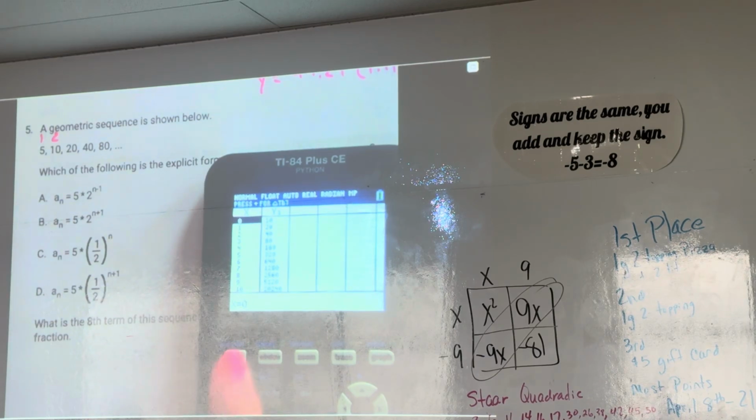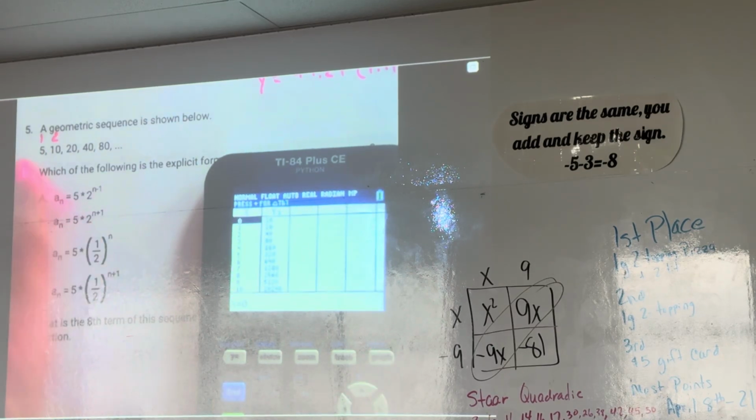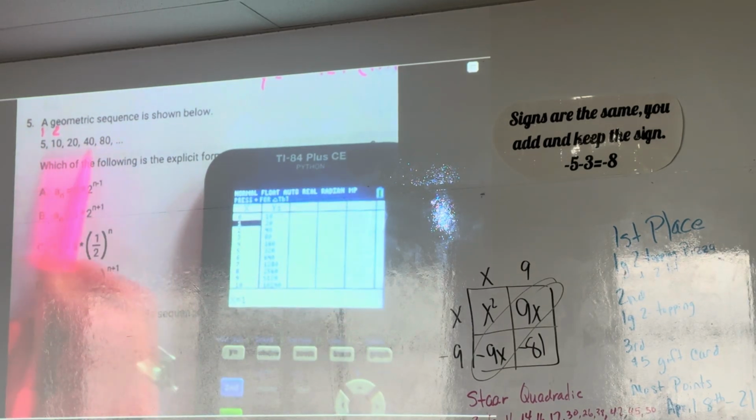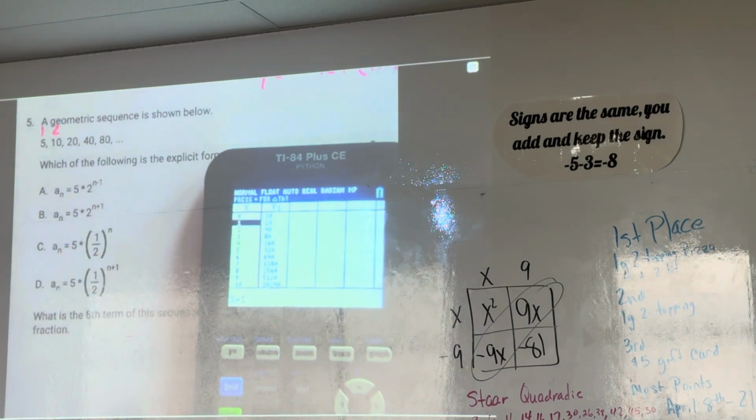And that was plus, so we're going to put in A. Why did it not work? Because when you look at your table, you don't get these numbers. So at 1, you get 20. At 2, you got 40. Are those supposed to be the x's? 1 is supposed to be the x. These are supposed to be the y's. Because those are what you get out. So x is 1, 2, 3, 4, 5.